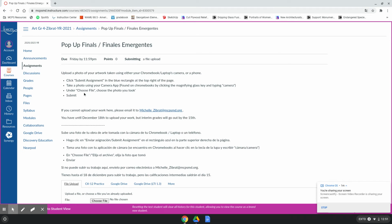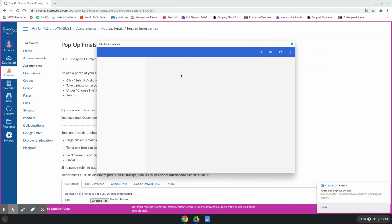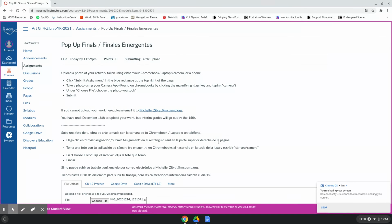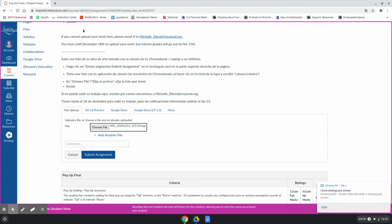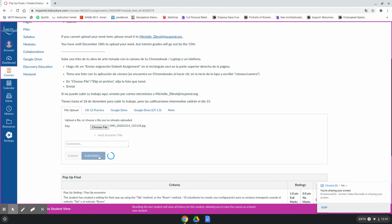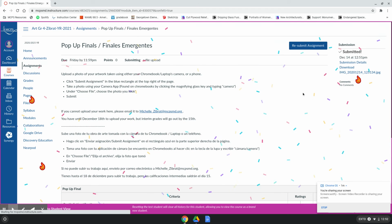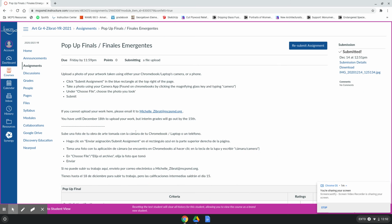Next, it says under Choose File, choose the photo you took. So I go down to Choose File, click, and I pick my picture. Scroll down, and next you're just going to submit your assignment. Once it's submitted, you'll get this fantastic confetti, and that's how you know that your work has been done.